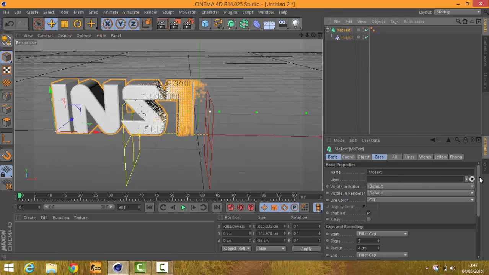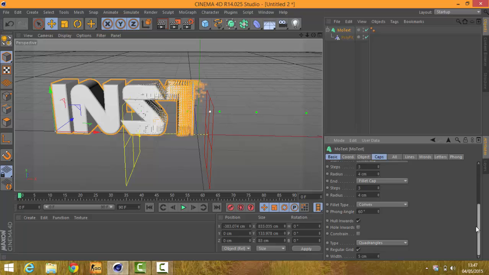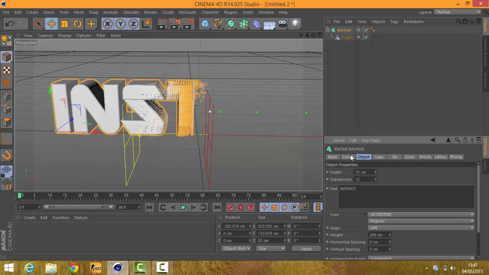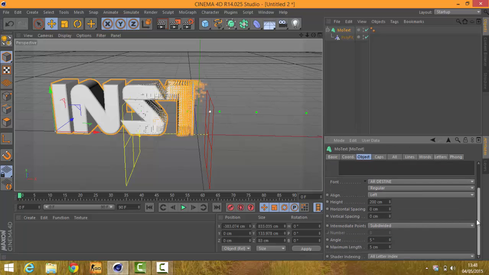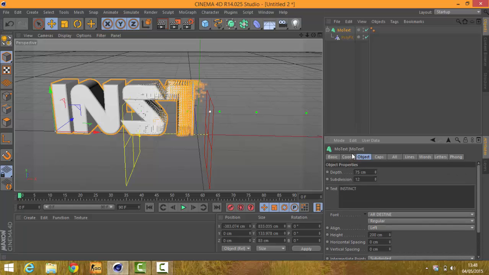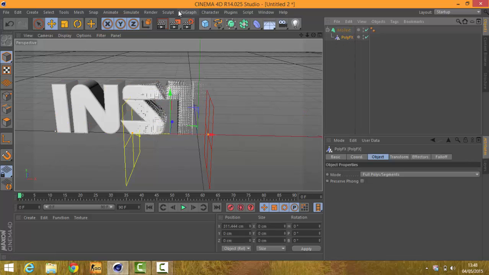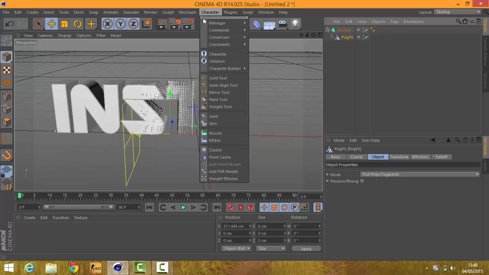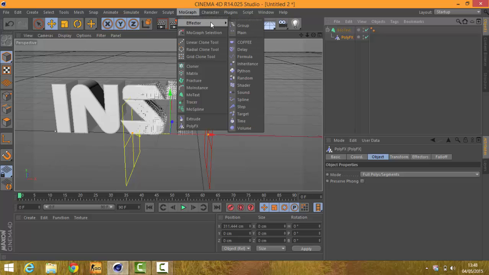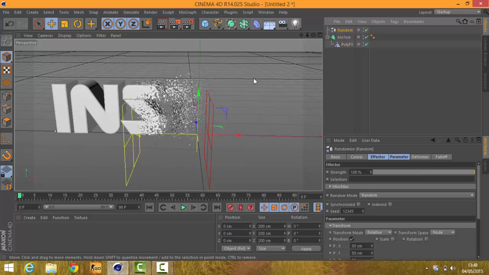Let's just check this once more to see if all this is okay. Yep, so I think that's all alright. And after you've done that, with the PolyFX tool selected, you want to go to MoGraph, Effector, and you want to put a random effector on it.